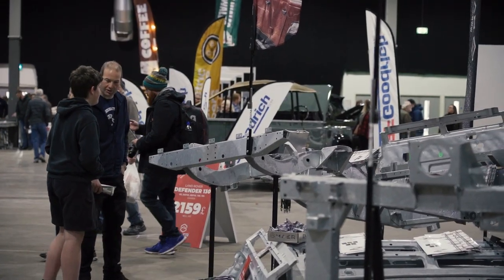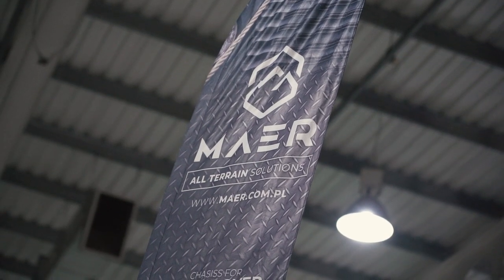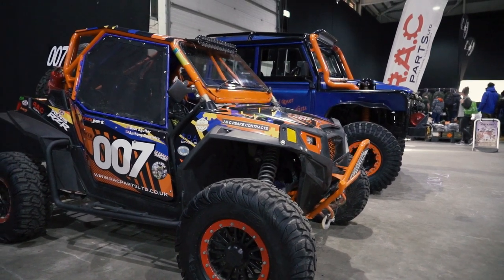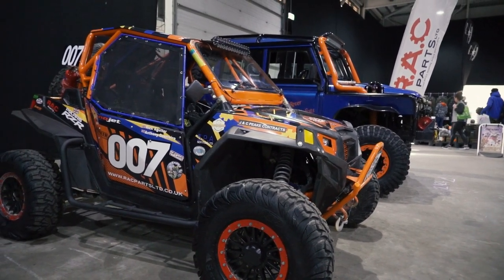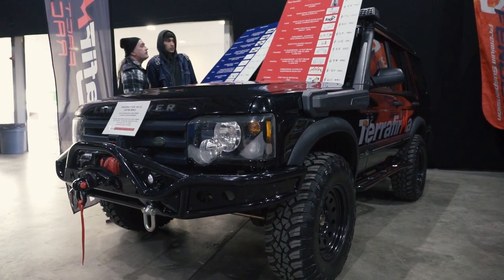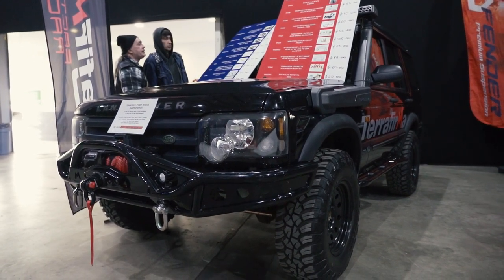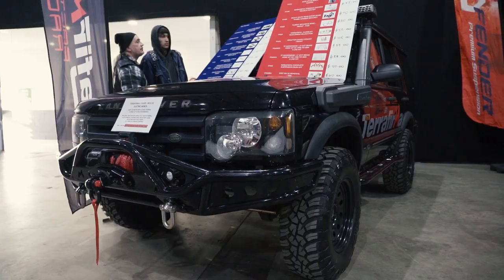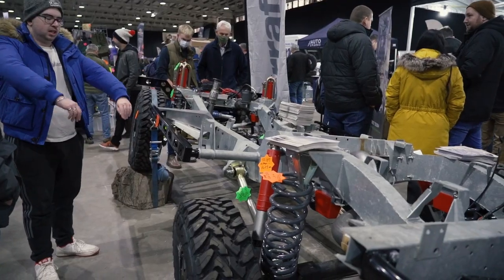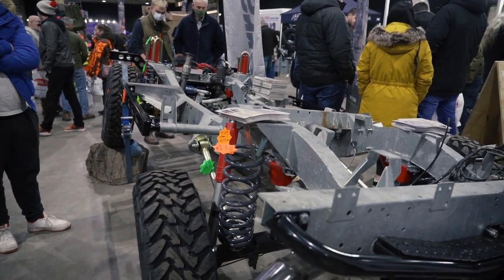I hadn't heard of these chassis until I'd been to shows recently — these are brand new galvanized chassis from Mayor and they look like quite a good option. RAC Parts were rocking these pretty crazy trucks, as you can see the lifts on those as well as the side-by-side. Some of you may recognize this if you're a fan of the Car Throttle channel — recently they did a Brit Park versus Terra Firma challenge and this was the Disco they built. Cool to see it in person. I wonder how many people turn up to this show with Land Rover projects still in their garage.